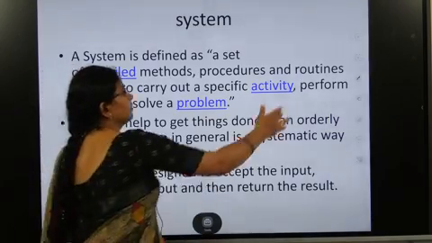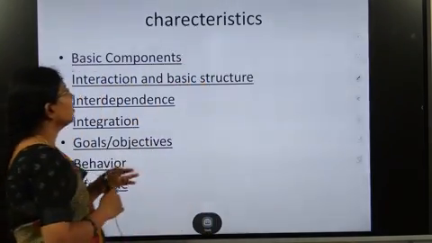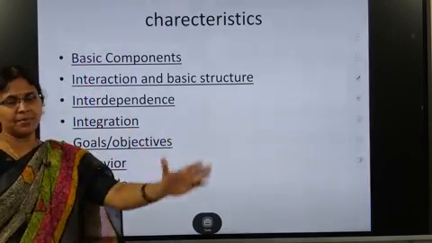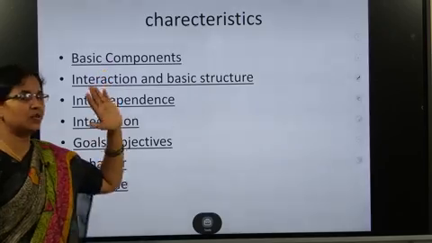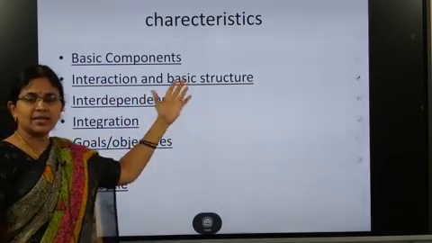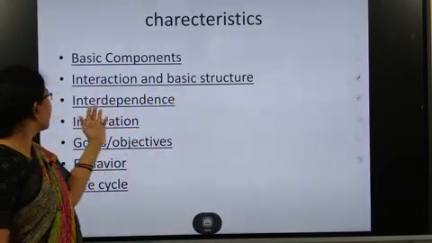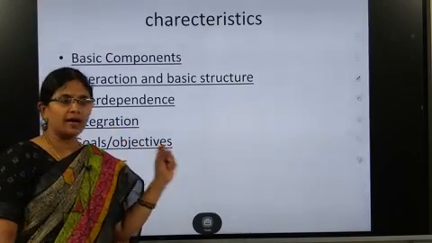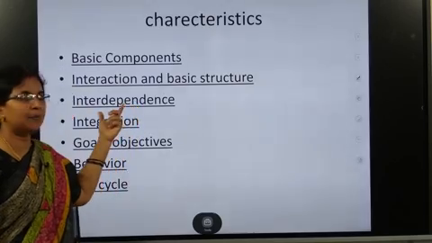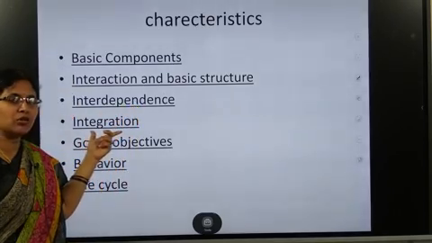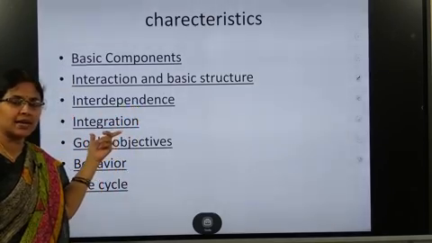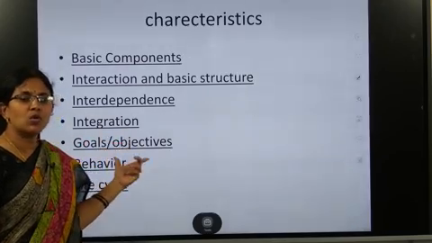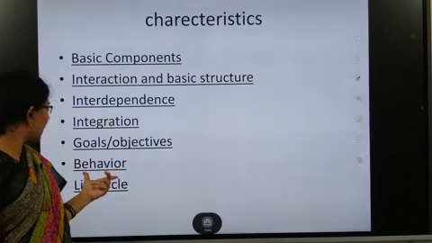So next, what are the characteristics of a system? It requires some basic components, it is very interactive, and it contains some basic structure. One activity is dependent upon another activity, which is interdependence and integration. You can combine all the activities in a system, and every system has some goals or objectives and behavior.